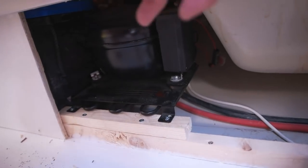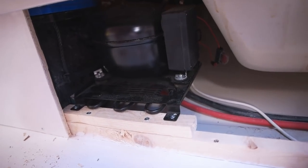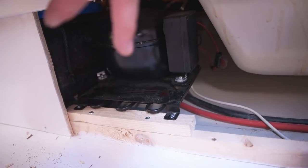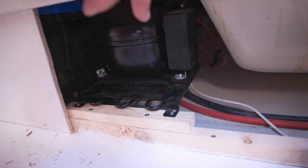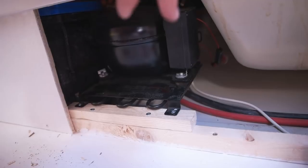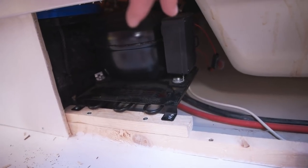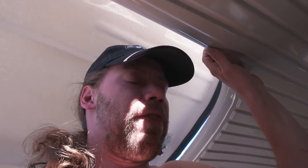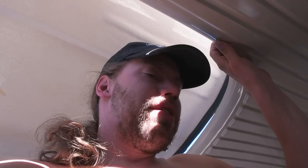I'm just connecting the two wires that regulate the RPM of the pump, the compressor. When you connect that, it's gonna go at 2000 RPM, which is the minimum speed, because the maximum RPM is 3500, like they say in the US. So this is gonna be the low speed test.